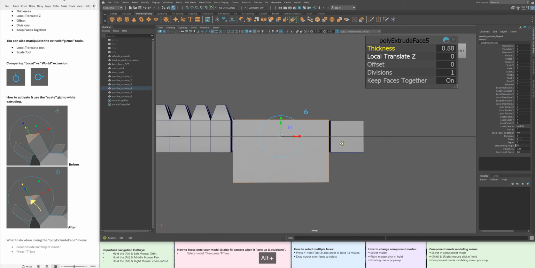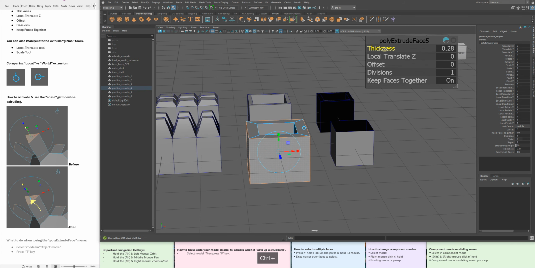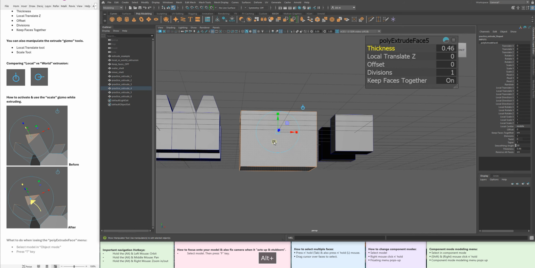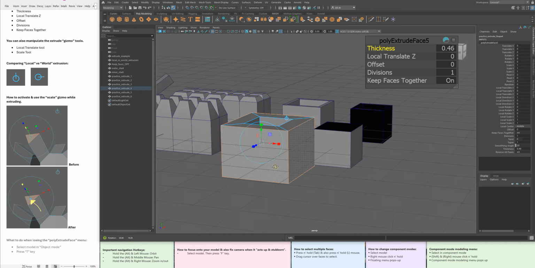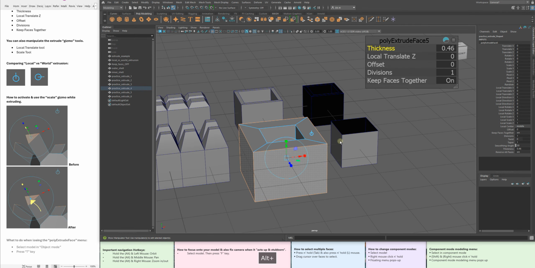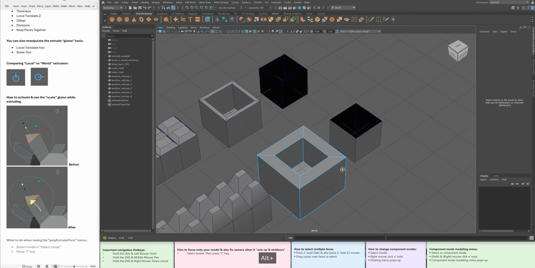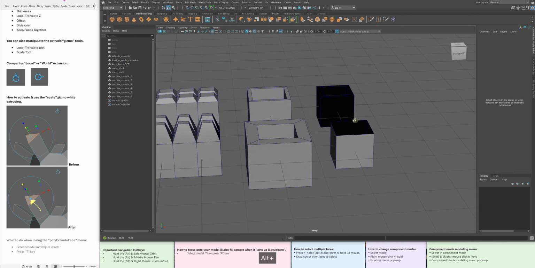That's the difference. So that's something useful potentially for you. So let me just use thickness because I don't want to have it flare out. So you could practice with that. I'm going to make it like that. Right mouse, object mode.